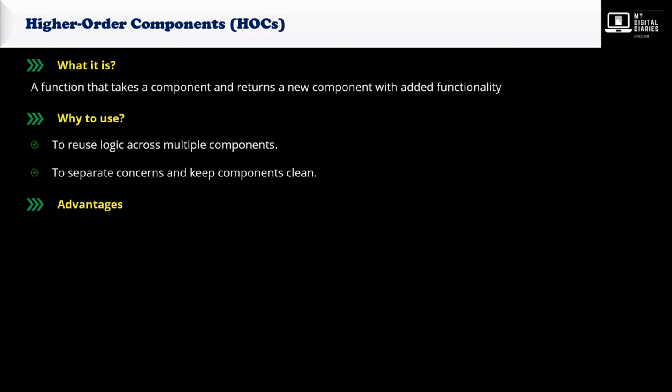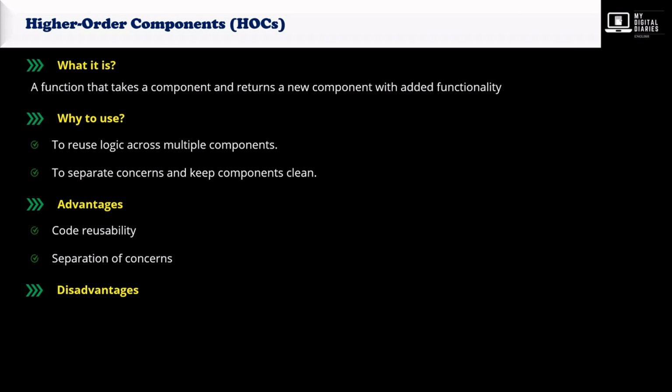Now let's look at the advantages of using HOCs. The first advantage is code reusability. Instead of copying the same logic again and again, we can reuse it by wrapping different components with the same HOC. The second advantage is separation of concerns. Business logic and UI logic stay separated, which makes the codebase more organized and professional. This was very helpful in large React applications before hooks became popular.